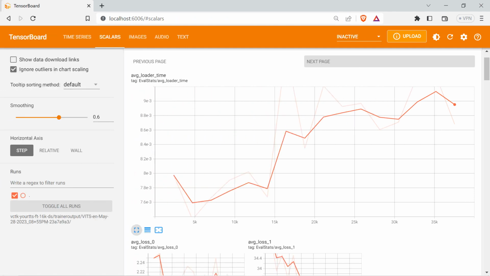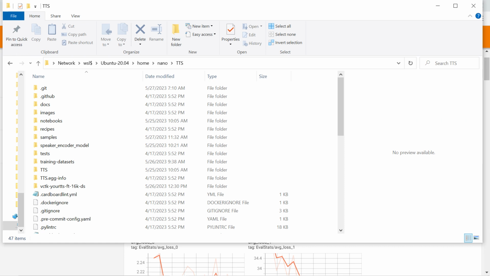Loader time is affected by system load and loader workers. If you're using Linux on Windows with WSL, keep your dataset and training files on your WSL partition. Shuffling files between the Linux file system and the Windows file system is very slow, even if they're both on the same drive. This can have a huge impact on your loading times.